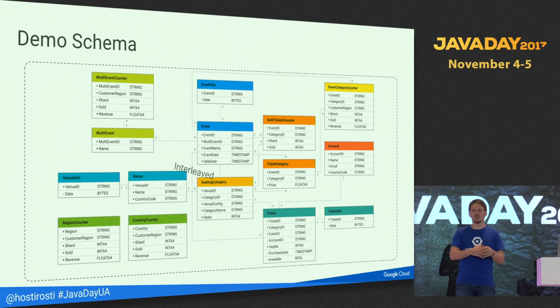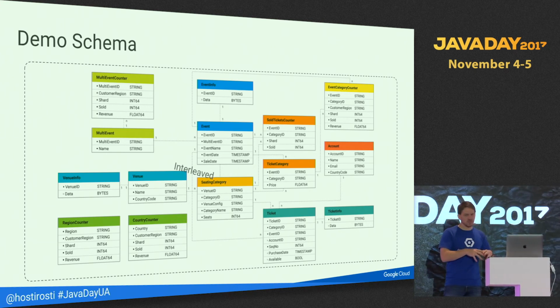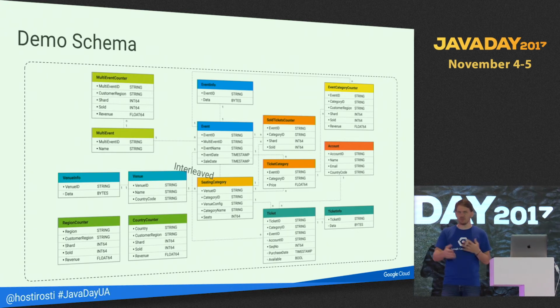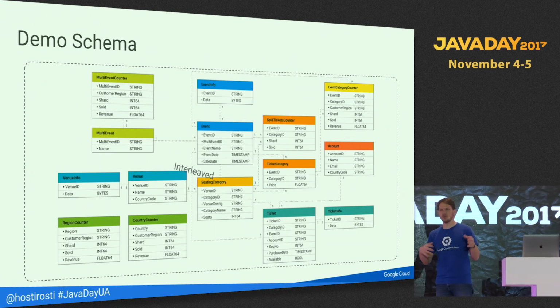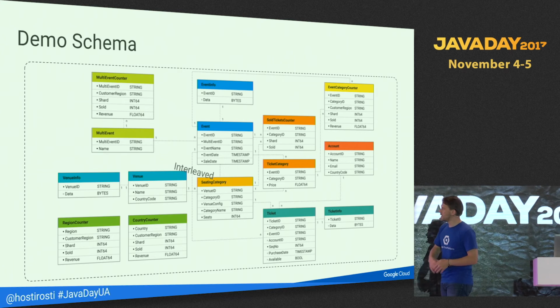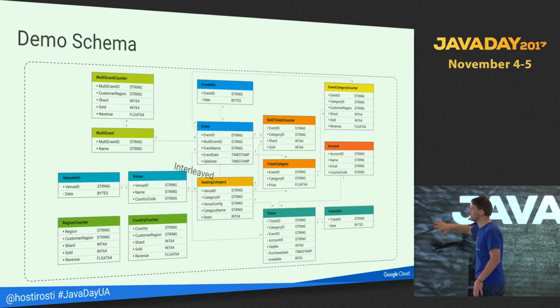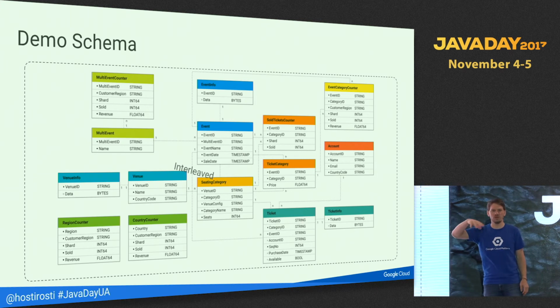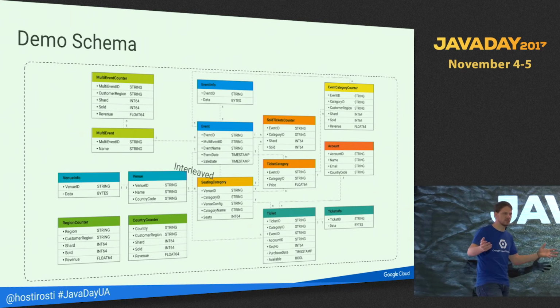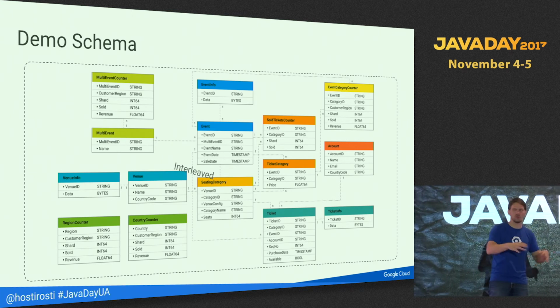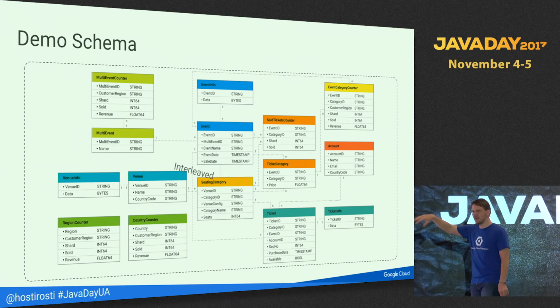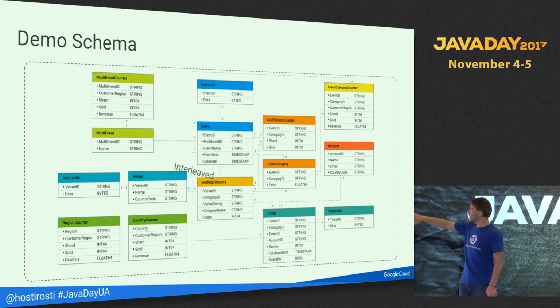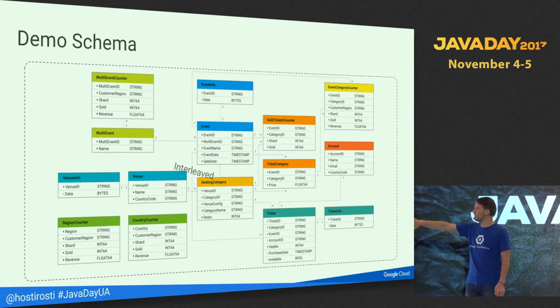Now I came up with a scenario where you have a ticket broker system. So you have a ticket broker which works all over the world, and think of Ticketmaster or something like that, where you have a lot of event organizers that put in events, and then you have people that want to buy tickets. As you can see here, this is roughly a schema that you could imagine to have. You have events, you have multi-events. Multi-events are basically like tours, for instance, you have a Bruce Springsteen tour or Coldplay tour that has multiple events. And then you have things like, okay, this event has to happen in a venue.